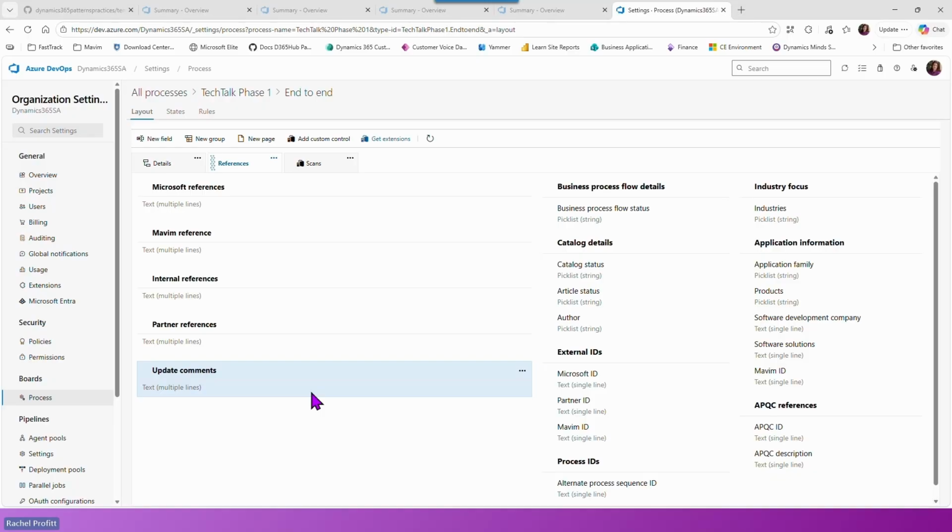The next thing I want to demonstrate for you is how to configure the multi-select control fields. So we have a couple of fields that out of the box we suggest are multi-select fields. Industries is one of those. So I've already installed the add-in. You obviously will need to install that add-in in your environment.